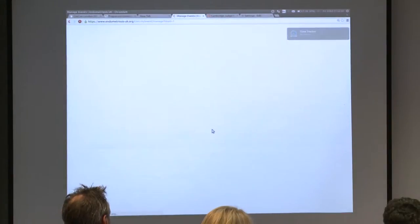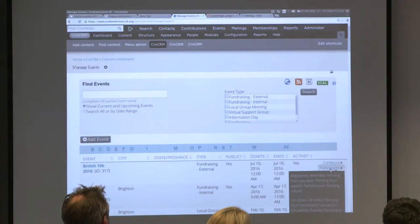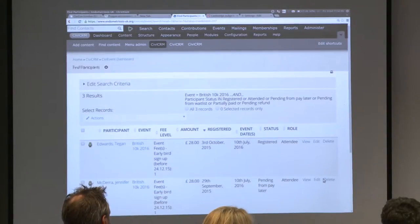So I'm going to show you a participant and just the admin that's associated around. If we've got anyone registered, we can have a look. And is most of the stuff you're doing fundraising? Yeah, so we've got a membership that needs some work. Once we figure out what we're going to do with membership, we'll have a whole good plan, but at the minute it's fundraising.